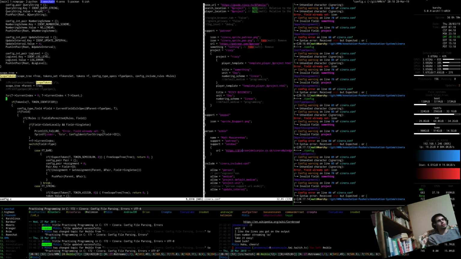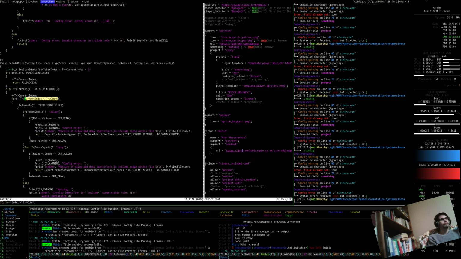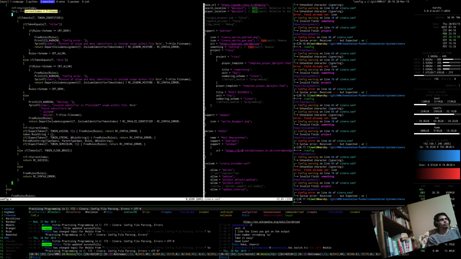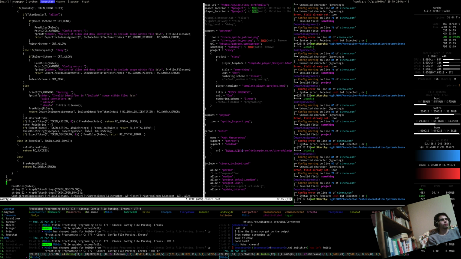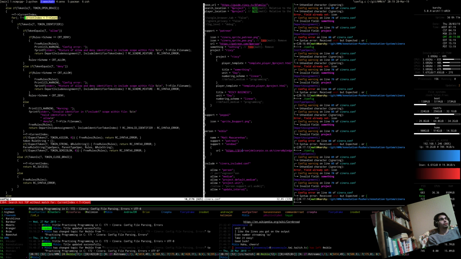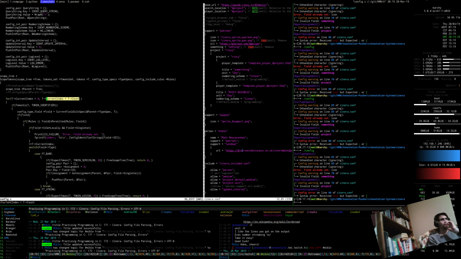I guess I could loop over the current index. Could I just look for that? Pass include rule. So this isn't really checking that. So yeah, okay, I presume that it must have been this.